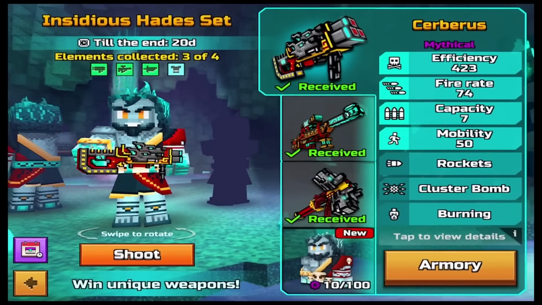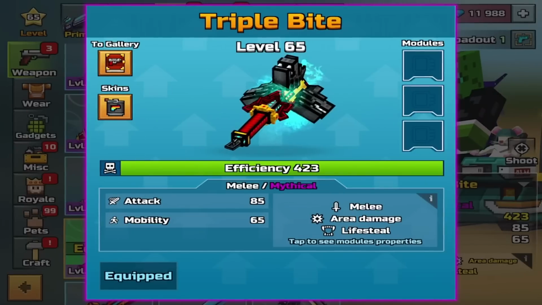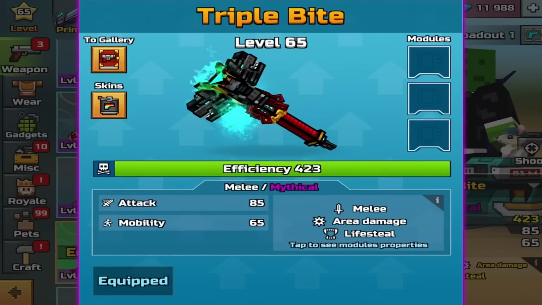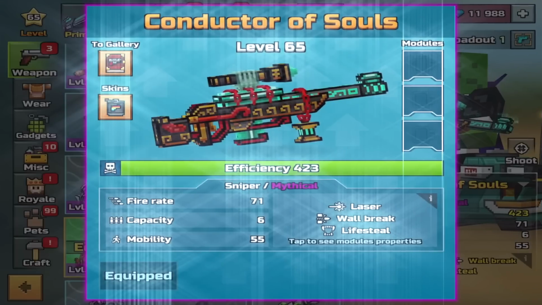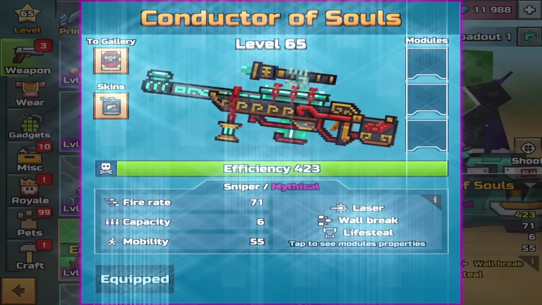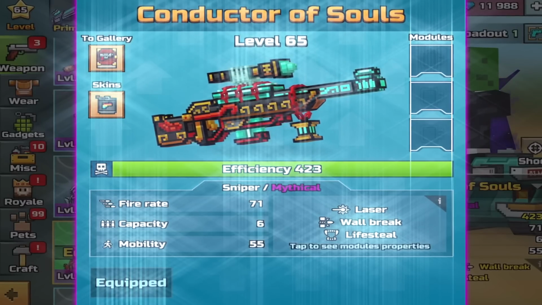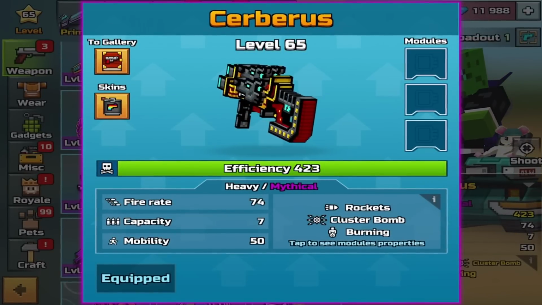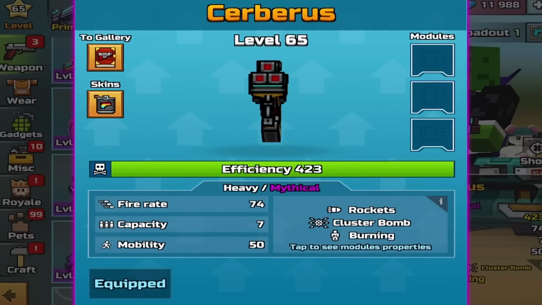The Insidious set is back for 20 days. In this set, you can get the triple bite, which is melee, mythical, area damage, lifesteal, attack 85, mobility 65. One of my all-time favorites, the sniper is the Conductor of Souls, sniper, mythical, laser, wall break, lifesteal, fire rate 71, capacity 6, mobility 55. There is also a heavy weapon, which is the Cerberus, heavy, mythical, rockets, cluster bomb, burning, fire rate 74, capacity 7, mobility 50.